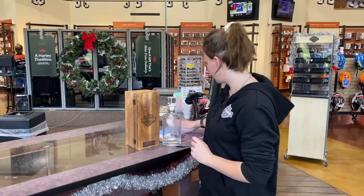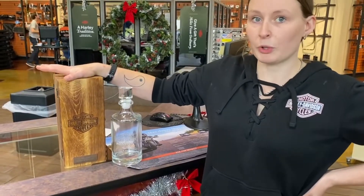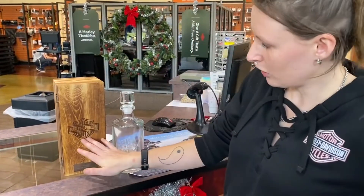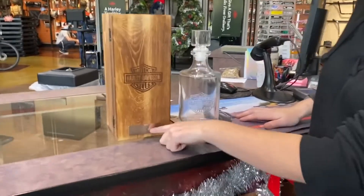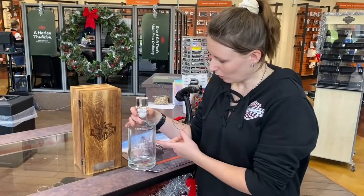We would love for you guys to bring in some toys — we are trying to fill these boxes as much as we possibly can. Also, we are going to have these decanters right here, and these are going to be free with a purchase of $300 or more. This is going to be the box it comes in — it's going to have this nice bar and shield right here, and a plaque down here that says Tim Serdike's Gold Star Harley Davidson.